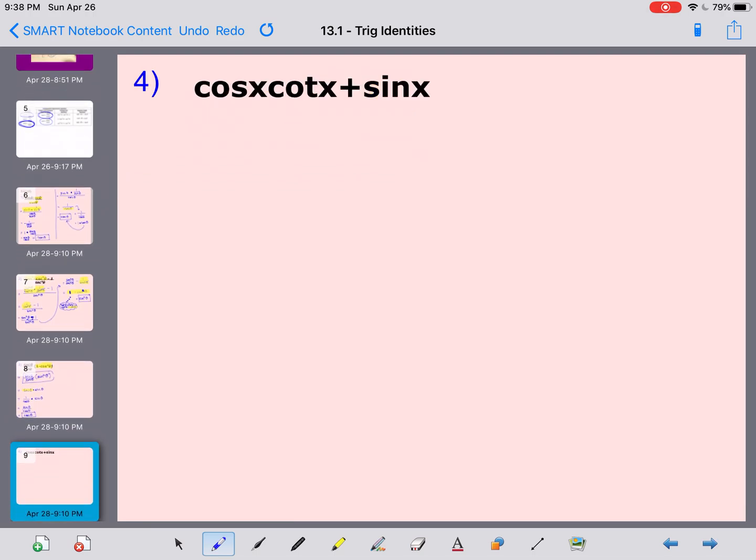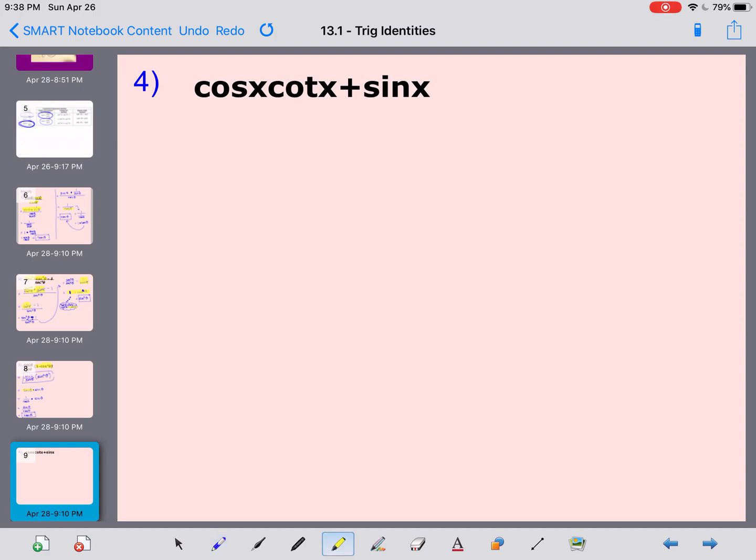All right, we're doing 5 examples, so here's number 4. Notice I've changed the thetas into x's, no big deal. If you prefer thetas or you prefer x's one over the other, you can change the problems on the homework, I don't care. Just be consistent and don't lose them. All right, so pause and go ahead and try this one.